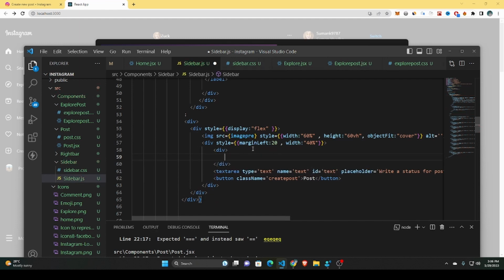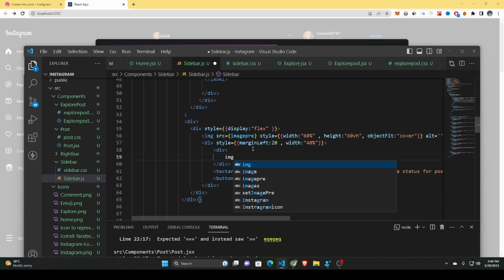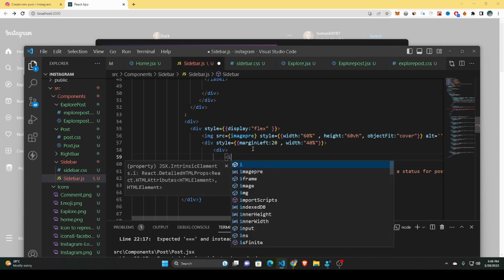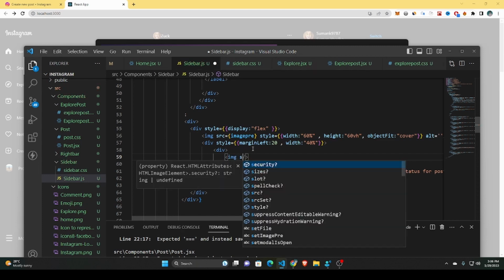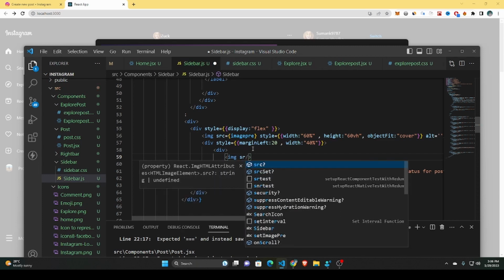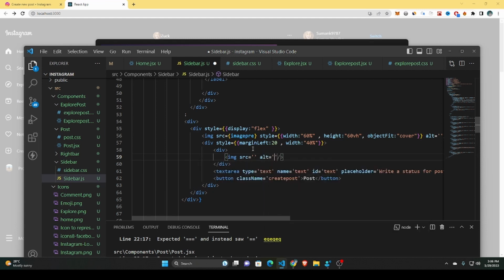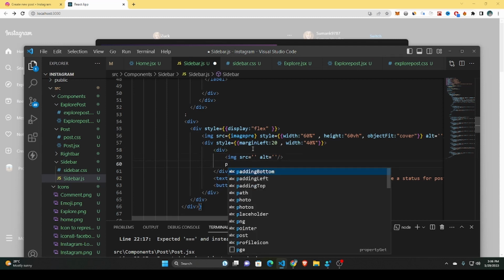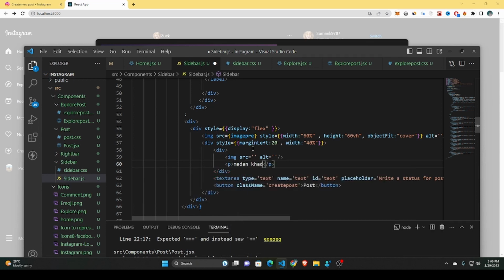And inside this div, I'm going to add one image, and let's write an alt, yeah. Then maybe we don't need to create, let's write a p tag.